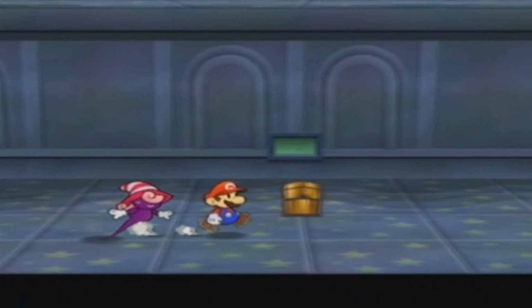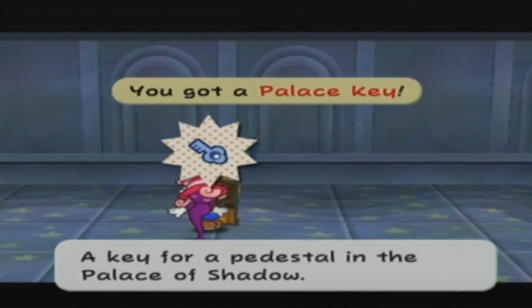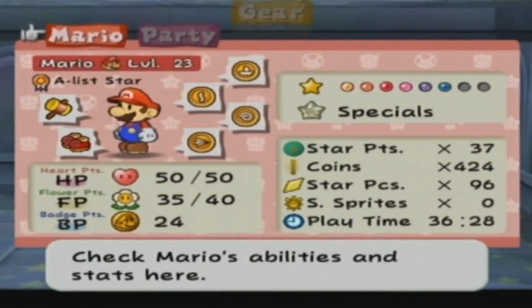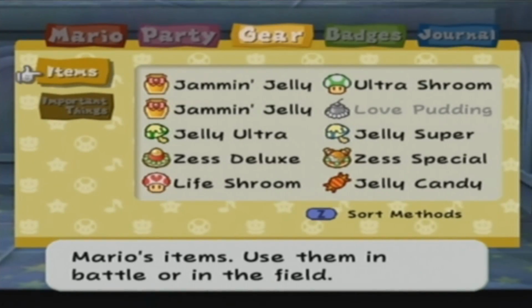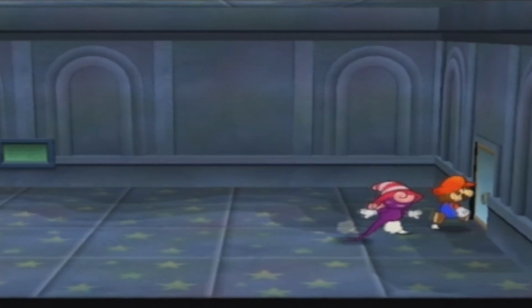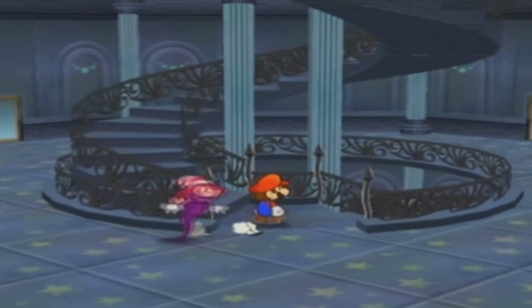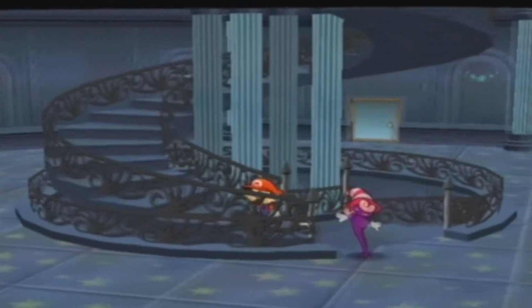And I believe this is our last one. Let's go have a check at our gear. Let's have a check. Important things. Yep, there's 8 of them. Alright, with the second floor done, it's time to go to the top.